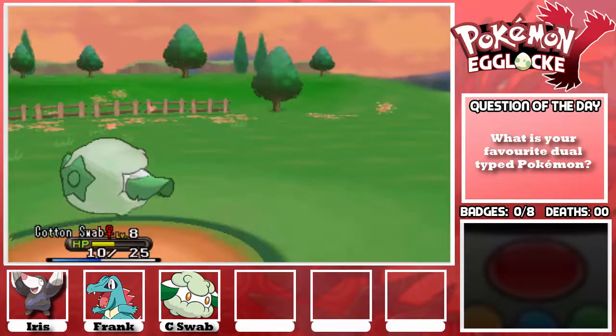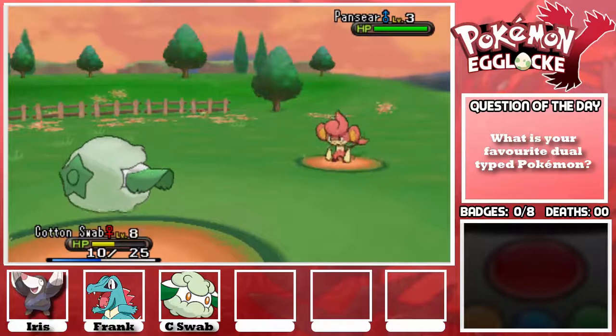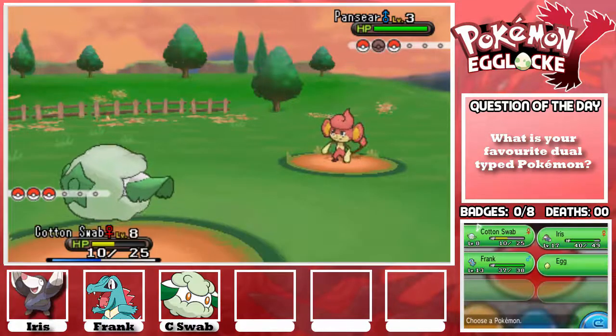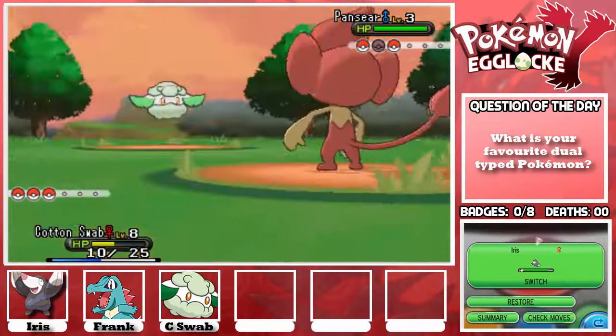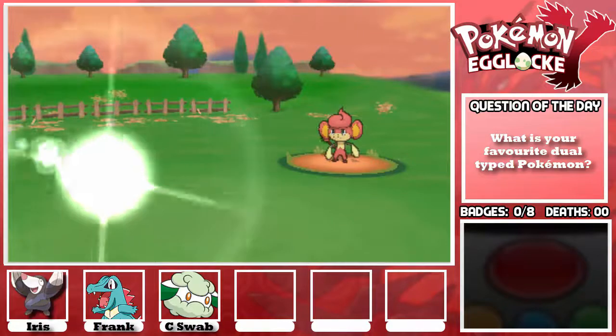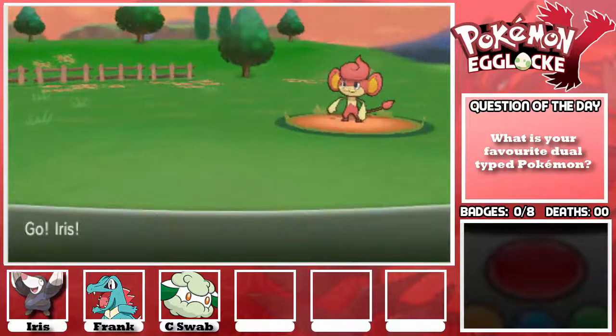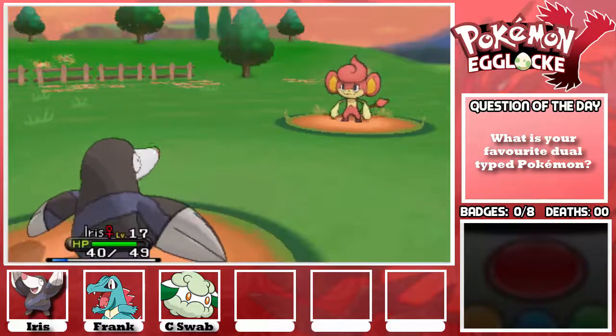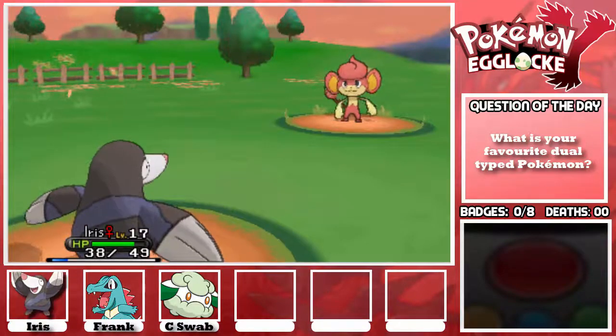But it doesn't matter, because I'm going to do a double switch. Lol. No. Yeah, because Iris is just a ground type, so it's fine. It's not steel yet, so it's not weak to fire yet. It's only damaged normally by it, kids. Yeah, you do that.